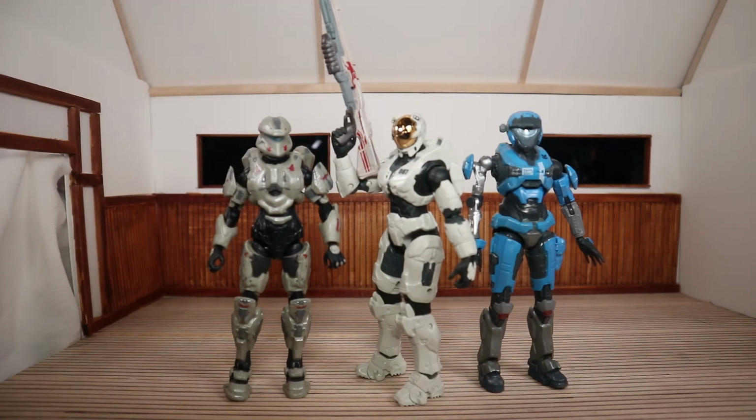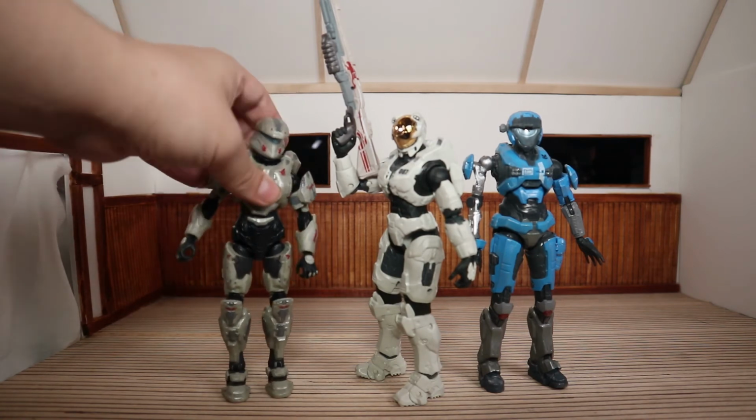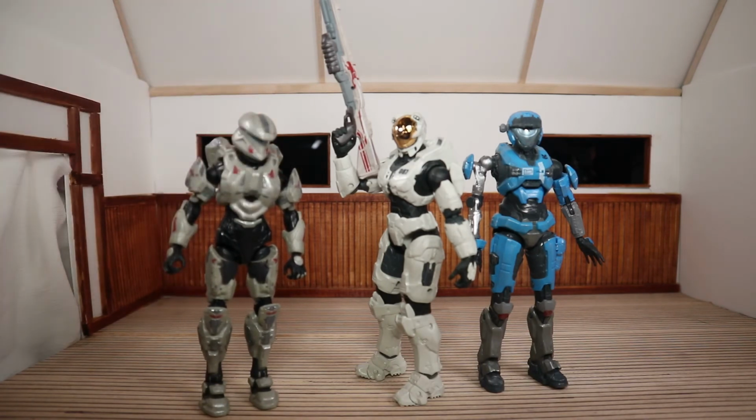Could she lean back too much for whatever reason? Yeah, but at least she had the side to side, which is definitely useful. And could she? Yeah, she could move left and right. So yeah, it feels like a little bit of a downgrade in that sense.